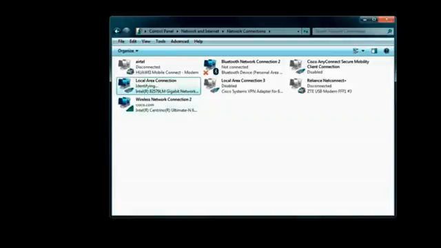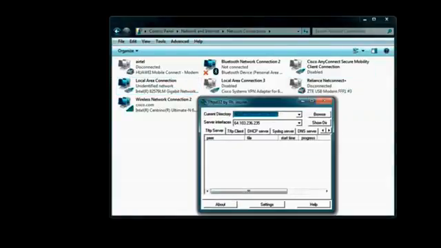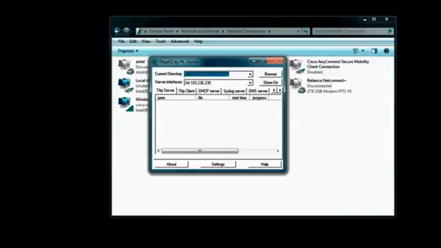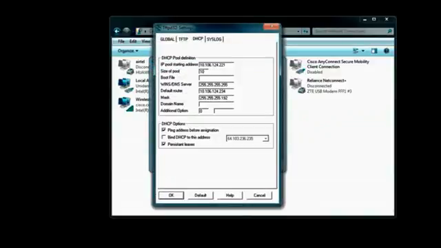Once I do that, I'll see this message changing to unidentified network in a few minutes. Yep, so once done, I'll open the TFTP software, and I'll set up a DHCP server here. The starting IP address I'll make in the range of the same IP that I set on the laptop. The default router IP is going to be the IP address of my laptop, and the mask would be the network mask.